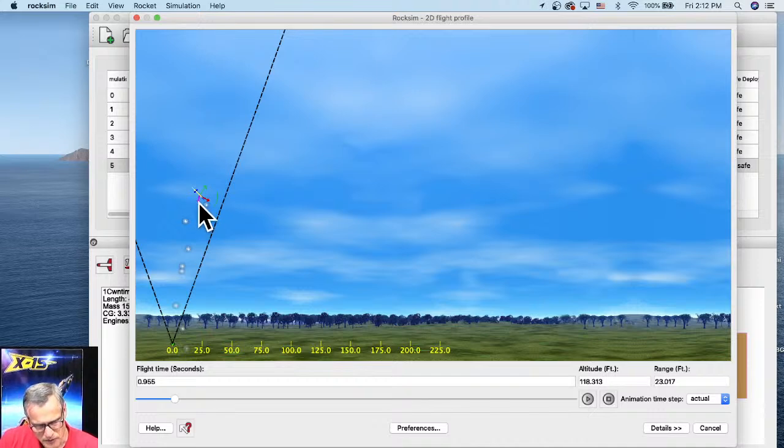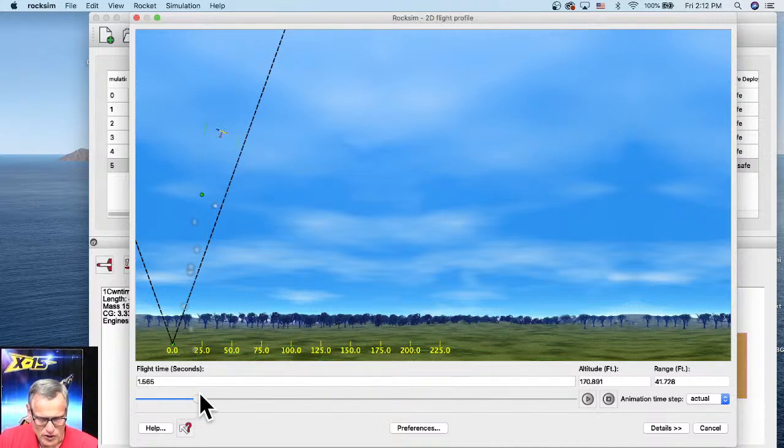The pink, which is this one here, is the drag. Drag is, like I said, in the opposite direction of travel. So if the drag arrow is pointed down, that means my direction of travel is going up. Thrust should be along the axis there, but I think it's just kind of behind a little bit. And then we have the green torque vector.